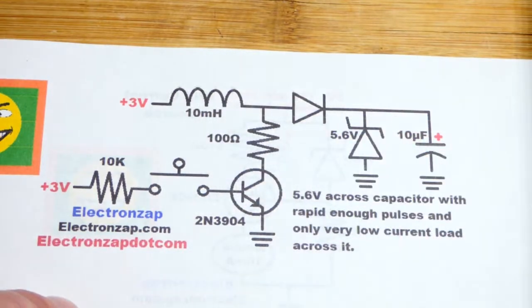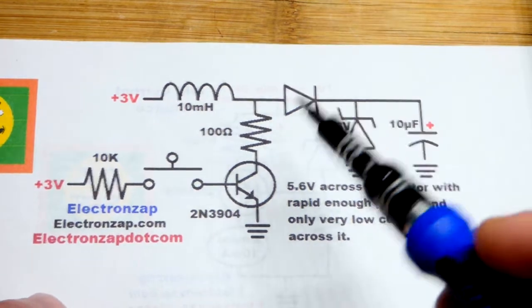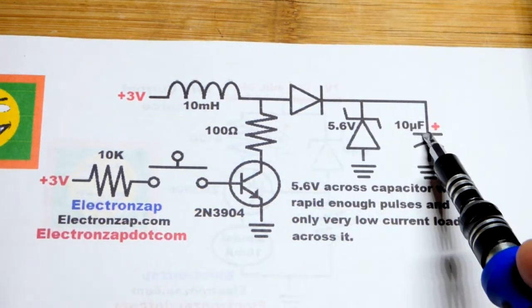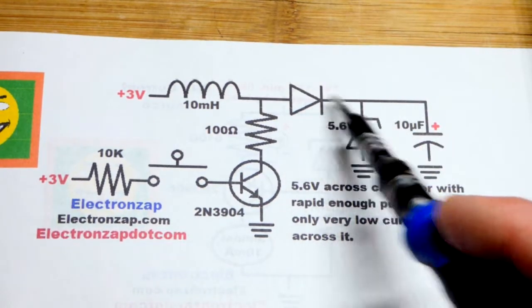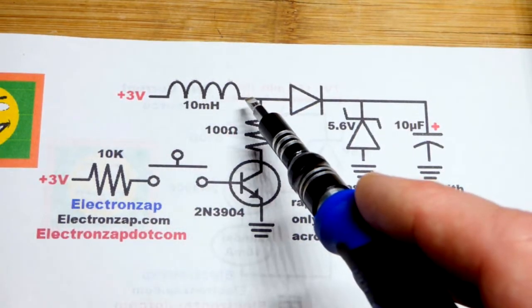But when you cut the path for it to flow, then it can go through the diode and go back into the inductor until the inductor runs out of energy. So now to get it to start conducting, because the capacitor is going to get to about 0.6 volts less than the supply voltage really quickly.